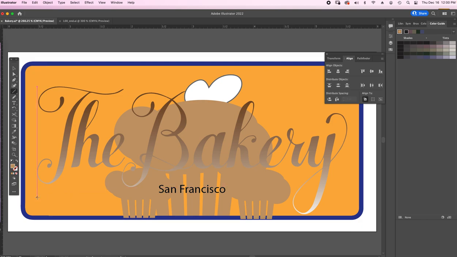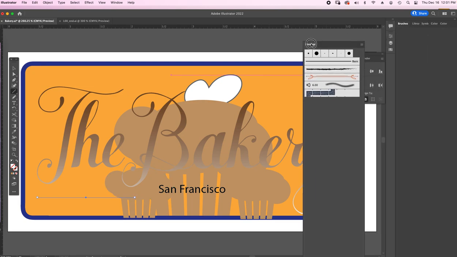These are to help you in aligning your artwork. Okay, so right now it's telling me if I start my line here, it's going to be lined up well with the T. Okay, so I'm going to start on there. I'm going to click and hit shift and just drag this way. Okay, so now I just have this line.